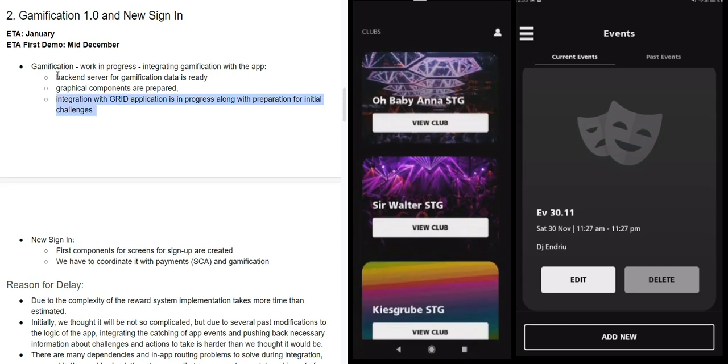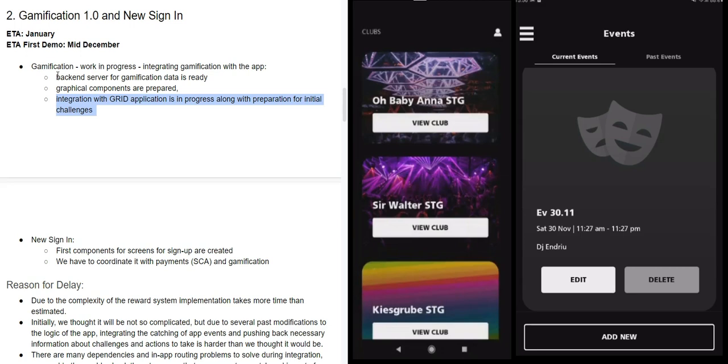The initial challenges with gamification are strictly tied to the sign-in process, especially the new sign-in process. So the new sign-in and gamification are tied together. Showing a working solution, how it works and how the challenges are fulfilled, is dependent on those two projects.